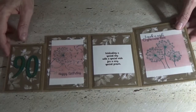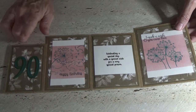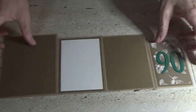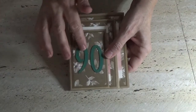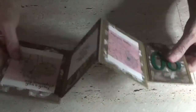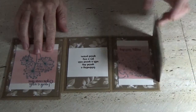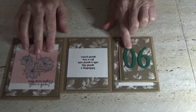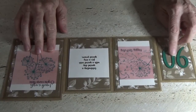So with this particular card, because it's a 90th, I like to put that on the inside as well as at the back. The reason being is when the person gets it, they can see the front of it, and when it is standing like that, which is that side, you can see it when it's standing as well. So it's on the outside and it's also on the inside.